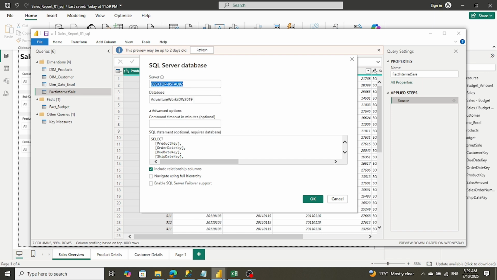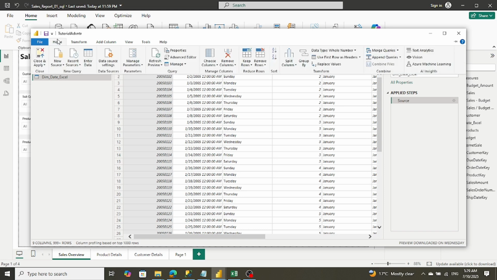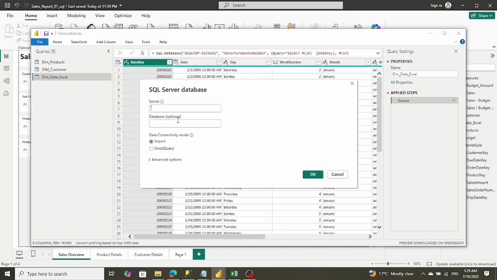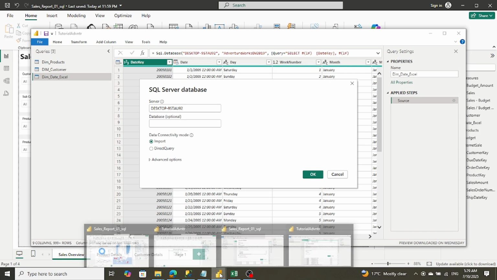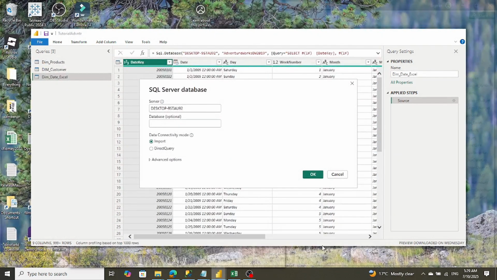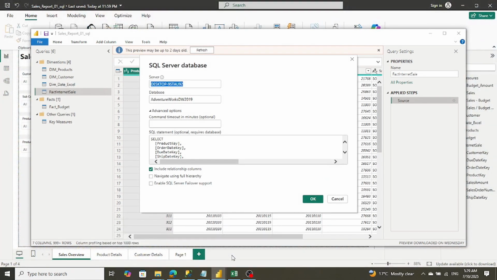Copy the server name, home, new source, and the database name.